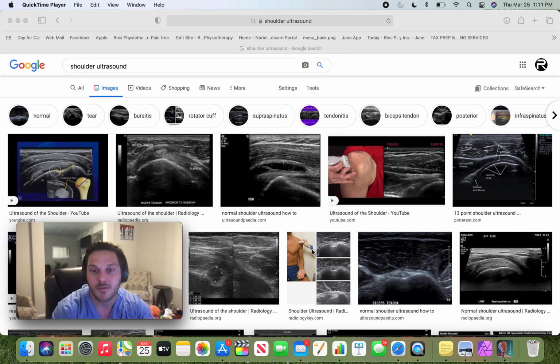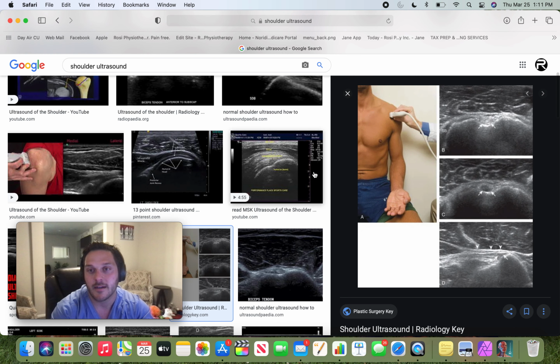However, let me just pull up this image, because here's an easy image to go through. As we see here, the probe is on the shoulder, and then we're looking for these images right here. Essentially this white line right here, this heterogeneous hyperechogenicity right here, is bone. This is your intertubercular sulcus, or your bicipital groove, and what we're looking for is a nice convex, a nice depressed cave there, so that we have a nice deep groove for our bicep tendon to reside within.